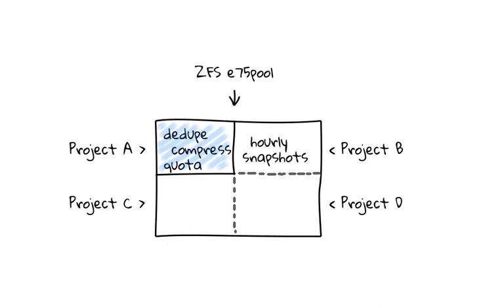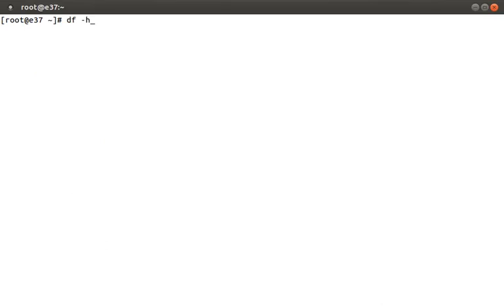You can think of the quota and reservation as hard walls that we set up around Project A's dataset from the rest of the pool. Actually, now that we have this diagram up, let's play around with snapshots for Project B's dataset. Snapshots allow you to capture the file system state, similar to how other file systems do this, but ZFS allows you to explore these online.